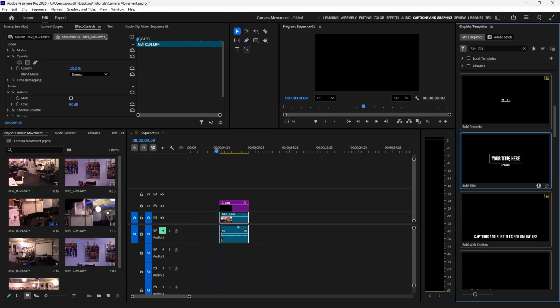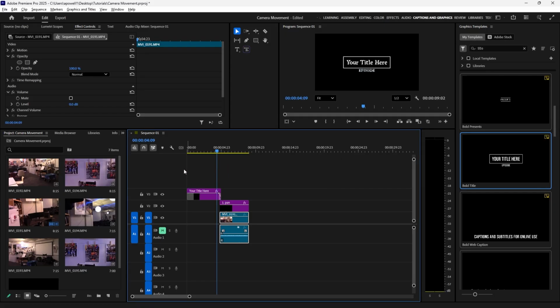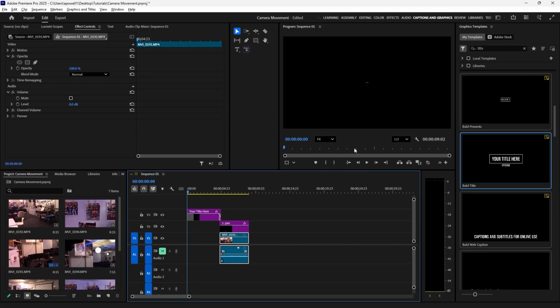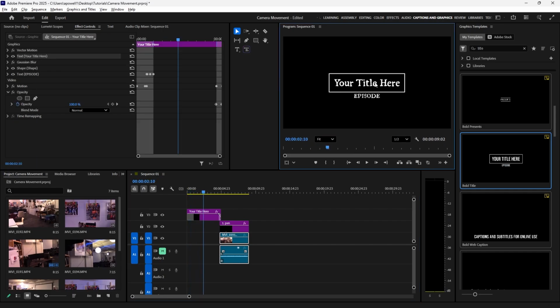And this will be perfect because it's got the space for the title, and then it's got a lower box as well. So I'm gonna use that. I'm just gonna drag that in like so. And right now it's blank, but you can see it's gonna animate like that. Hopefully the right font shows up. As you can see, that is a different looking font. I'm not sure why on my computer the font is wrong, but whatever.